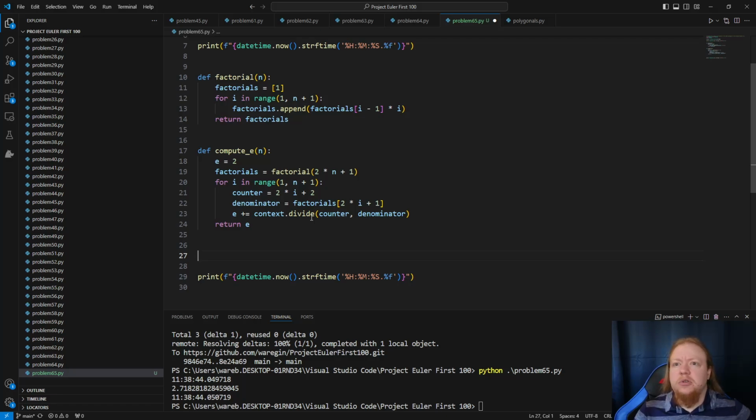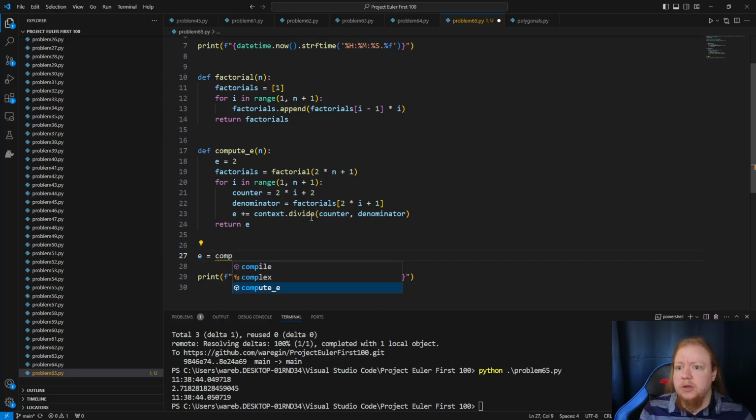So first we're going to do E equals compute E and pass in 1000.